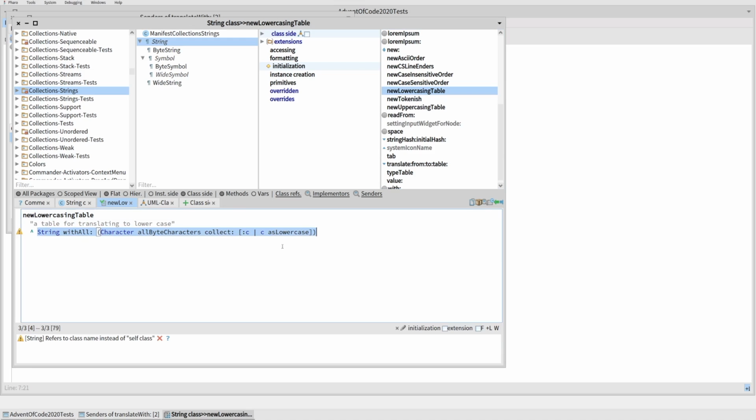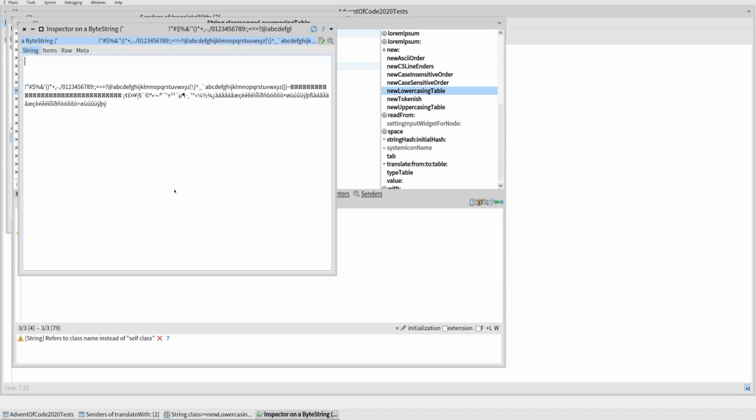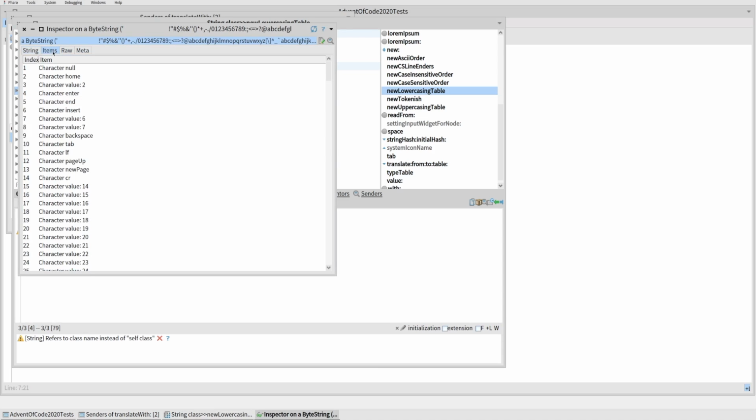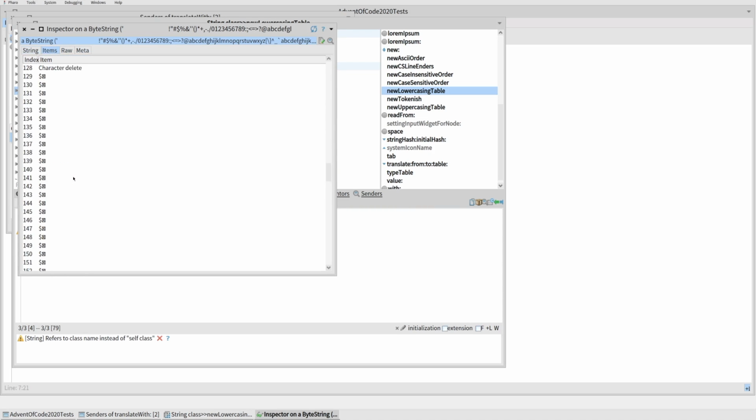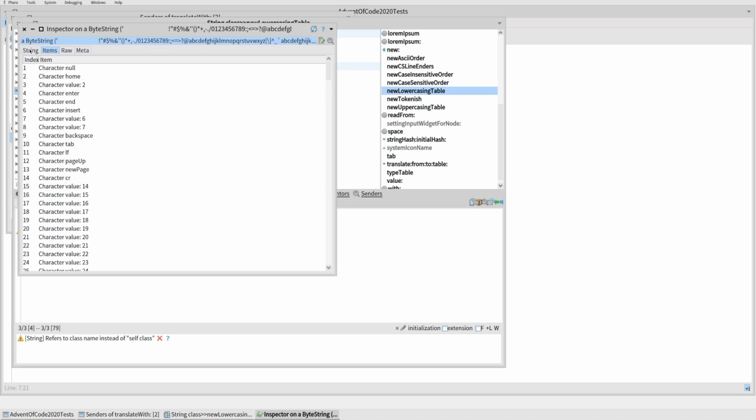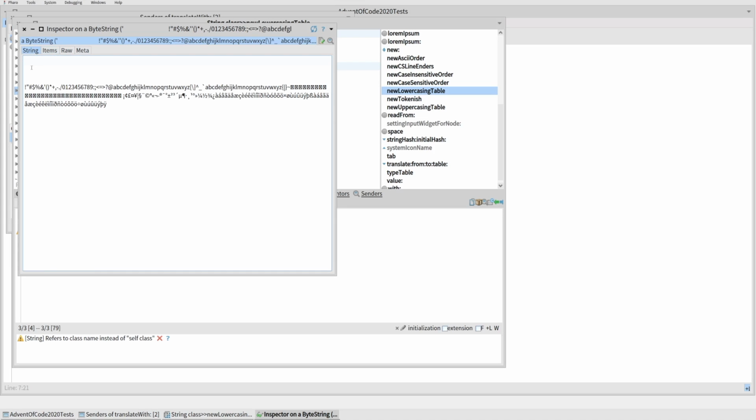Well, let's just evaluate this and see. And we see that it's just a byte string, and it is 256 elements long. And so it is just the string with all the characters. And this is the lowercasing one that I'm looking at.